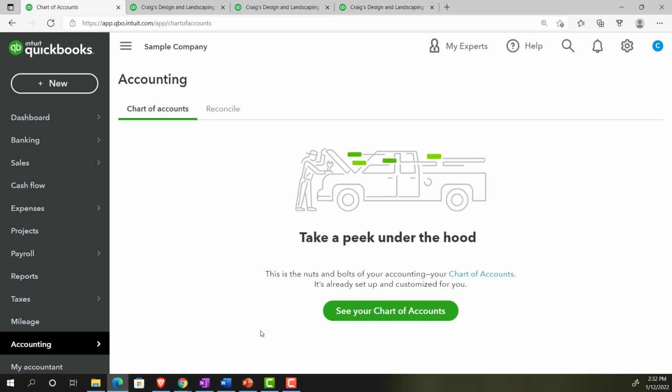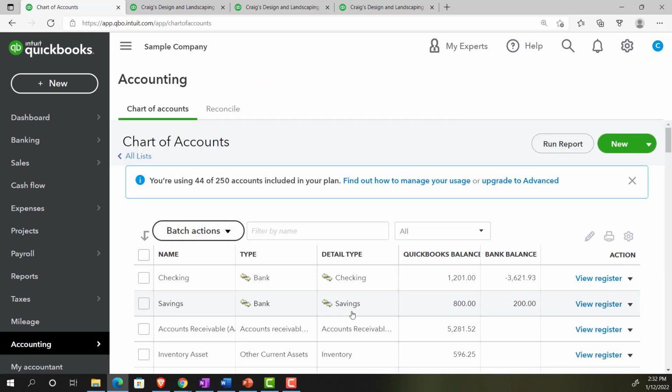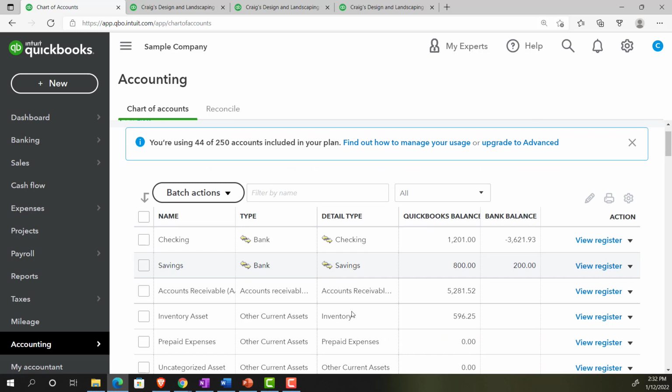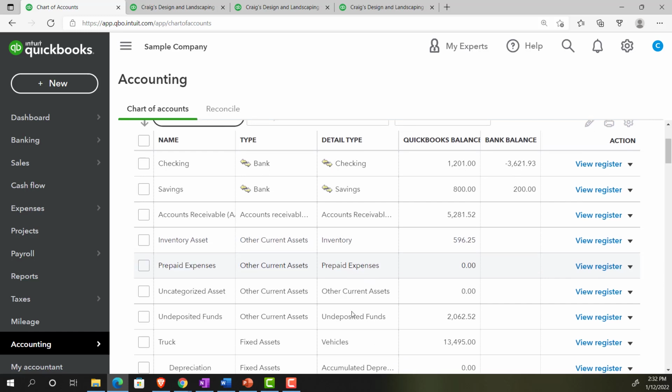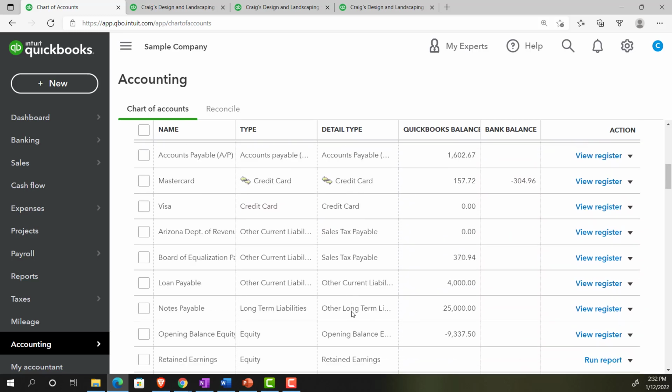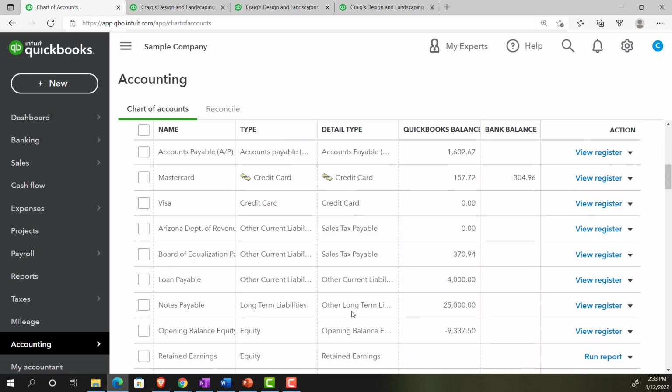you'll recall that we set up our chart of accounts, or it is often set up for us if we go into an accounting system that's already set up and work as a bookkeeper, or if we start a new company file, QuickBooks will give us kind of a generic chart of accounts to start off with. Every account that is set up here in the chart of accounts is basically going to be represented in the balance sheet and the income statement and/or the trial balance if there is activity in that account for the period.